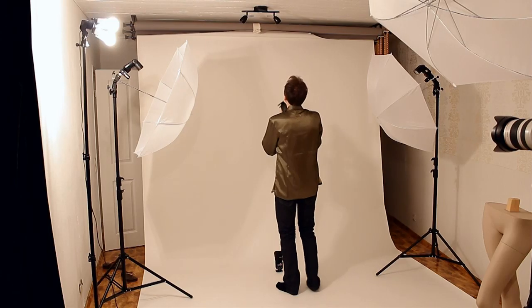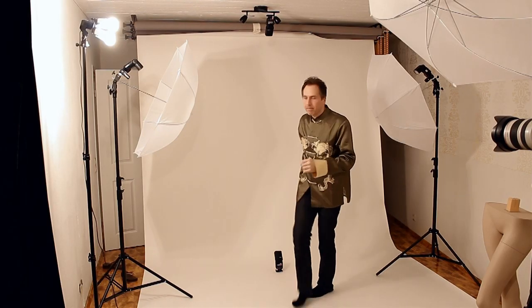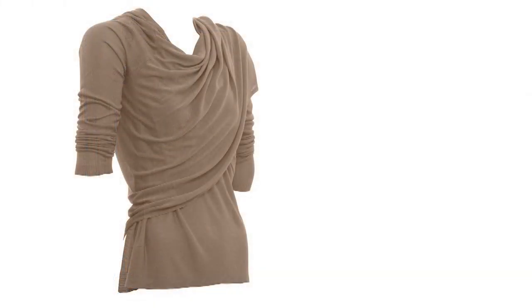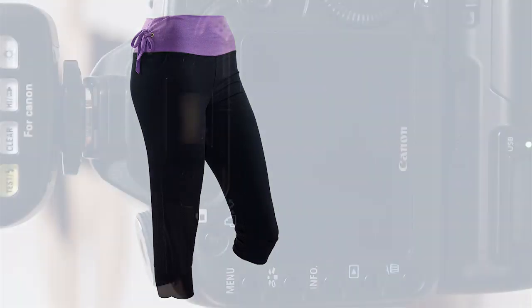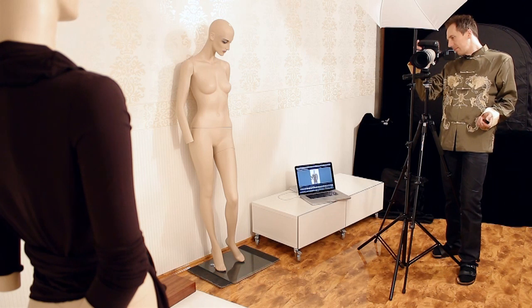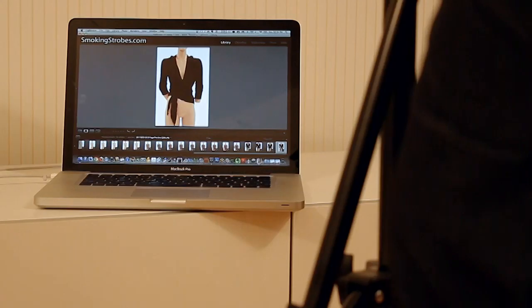What you want to do if you want such photos to look really, really good is enable the viewer — the reader of the catalog or the user on the website, wherever your photos are — to really feel the fabric. You want to bring across the fabric and the three-dimensionality of the garment. You also want a clear separation from the background. Ideally the background is 100% white, but be careful: if you overexpose the background too much, you easily get lens flare and that really reduces the quality of the image.